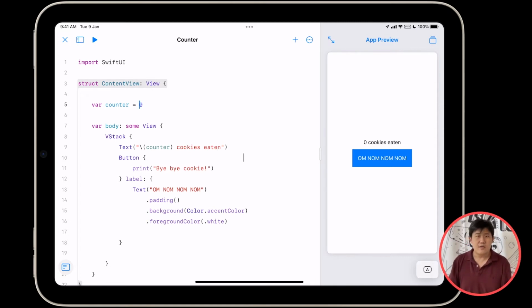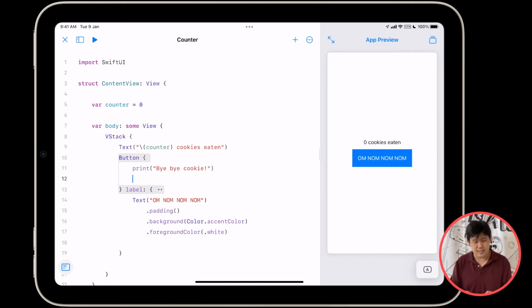And finally, you might want to think, where should I put the code to increase our counter? Well, there's only one place where this can work, and that's the action of the button. Inside here, it says print bye-bye cookie. That's actually not visible to the user. When you're running an app, no one's actually going to see any of this. Now, what you want to do is go to the next line after print and say counter += 1. Remember that? Counter += 1 will take whatever counter is and increment it by 1, and give you an error.